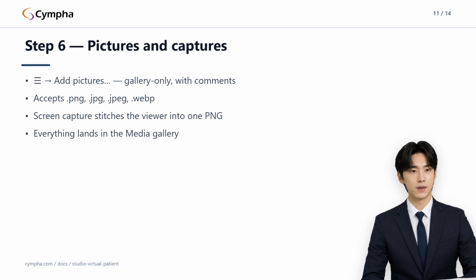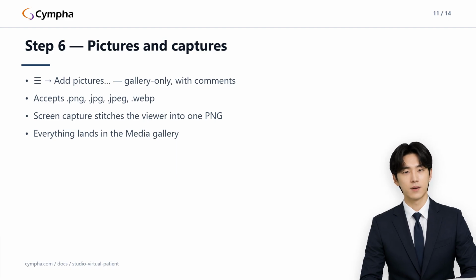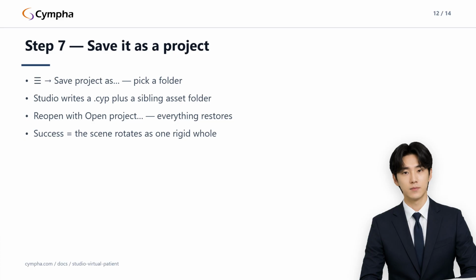Third, cycle through the standard views, front, right, and left, which live on the arch toolbar when a plan case is loaded, or via reset camera otherwise, and confirm that teeth, bone, and facial soft tissue stay in coherent registration from every angle, not just the one you registered from. And fourth, save, then reopen in a fresh tab. Everything should restore, pictures and comments included. If all four hold, you have a real virtual patient.